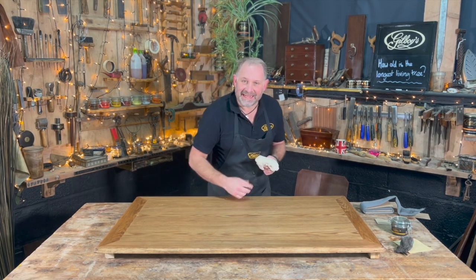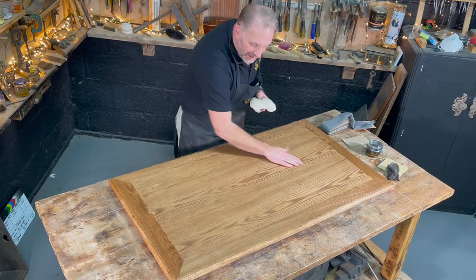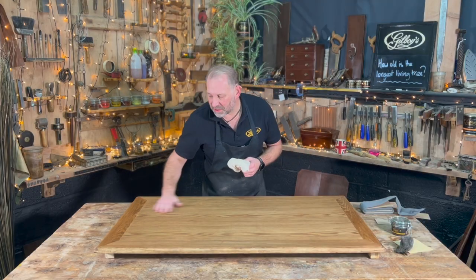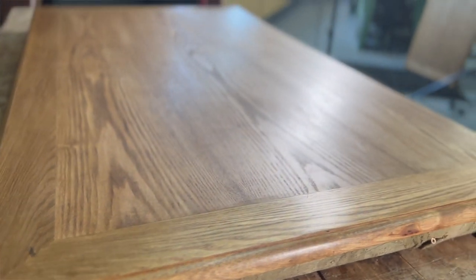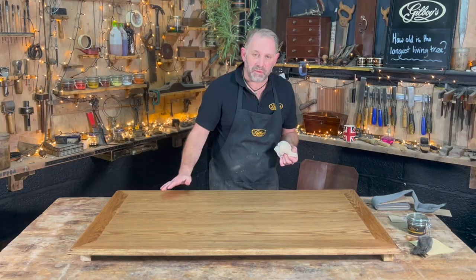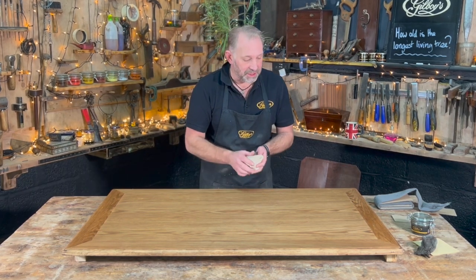So it's got a lovely natural feel to the finish. You can still feel the grain, quite smooth. There's a soft satin finish. It's not a gloss. That's perfect. Now the grain has started to pop out. It hasn't really changed the color, just given it a little bit of warmth. Lovely. Now, like I said before, you can overcoat this if you want to with some more hard wax oil. Just go straight over the top and do the same again if you wanted to.